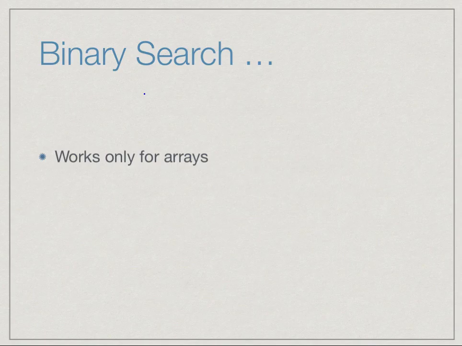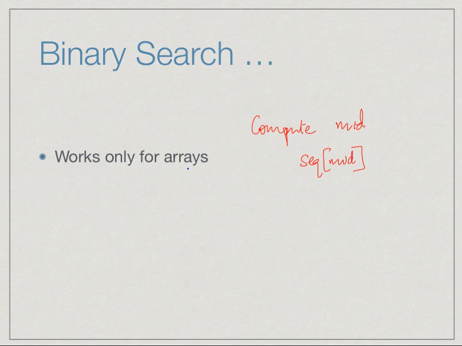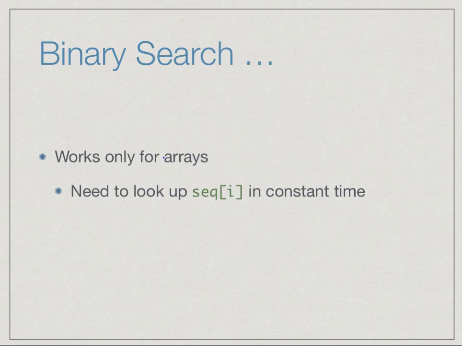Now we have said that if we had a sorted sequence of values, we can do this clever binary search. But remember that it requires us to jump in and compute mid, which is fine. And we need to then look at the value at the midpoint. And we are assuming that this computation of mid and comparing the value with the midpoint takes a constant amount of time. That's why we said that it is 1 plus t(n/2). This 1 involves computing mid and looking up the sequence at the midpoint. But this can only be done for arrays, because only for arrays can we take a position and jump in and get the value at that position in constant time. It will not work for lists, right? Because we need to look up the sequence at the ith position in constant time.